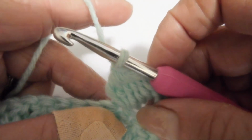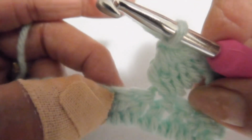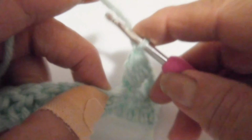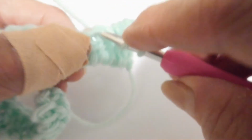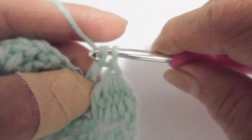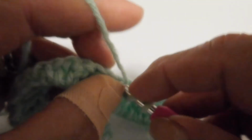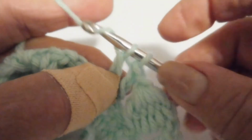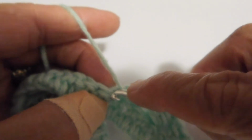Okay, we're going to skip the next double crochet right here, and we're going to double crochet in the next 3 stitches. Here's 1, here's 2, one more, and there's 3.